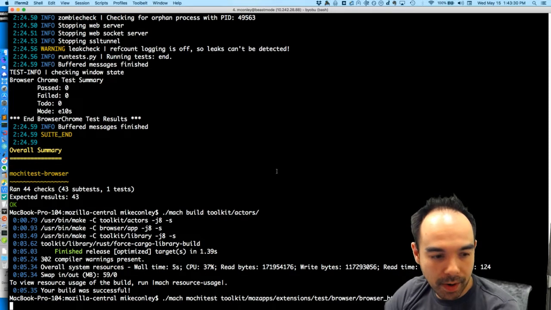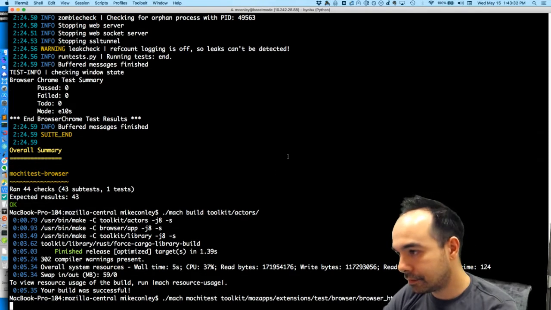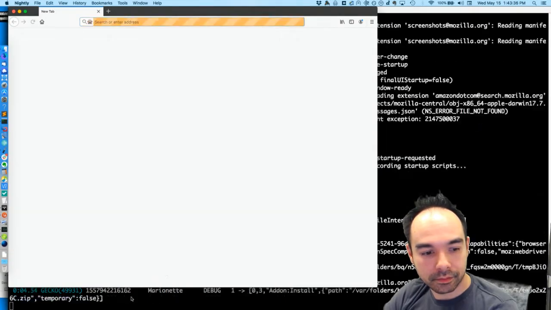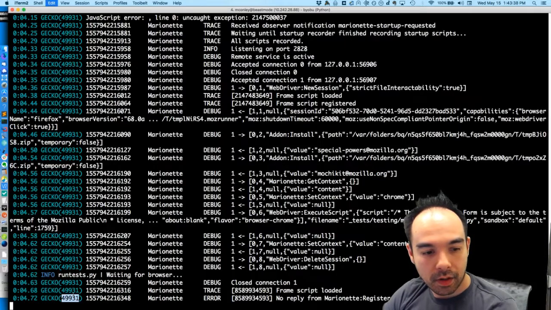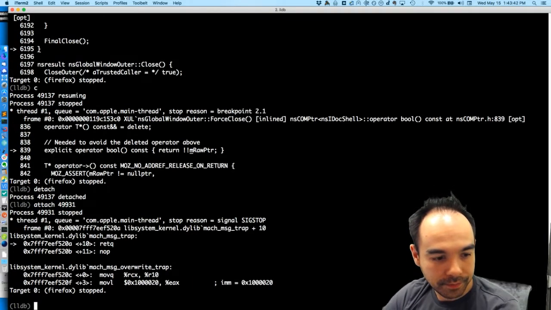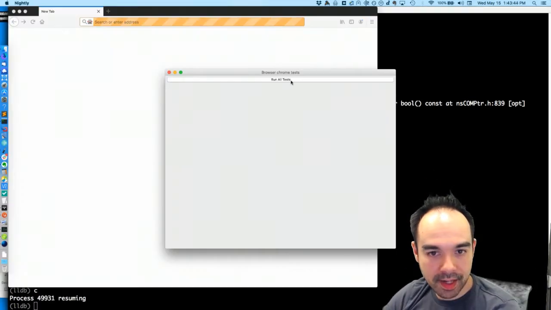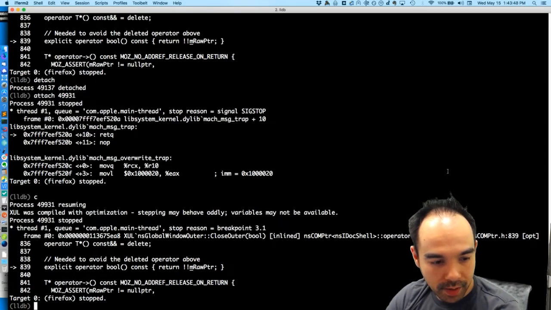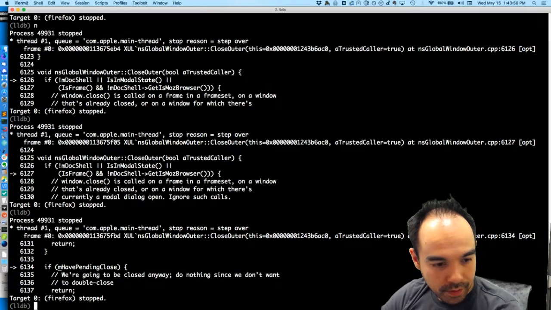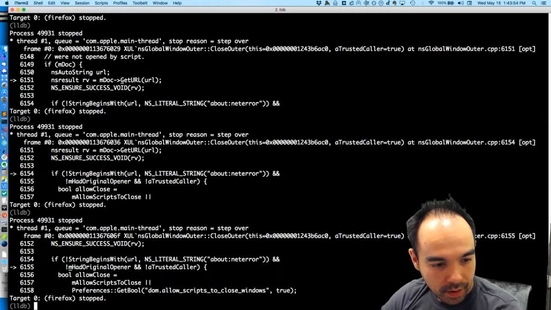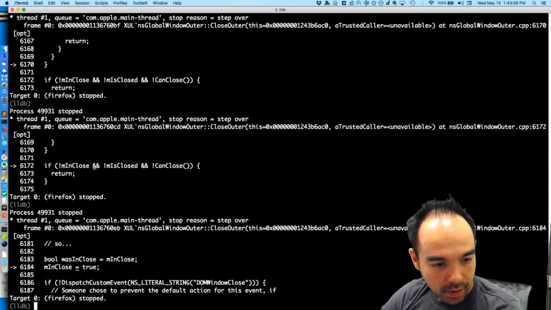Okay, so let's do our experiment again. And now I'm going to attach to 49931. And the same breakpoints should still be there. And what happens? We got close outer. Say we're in close.